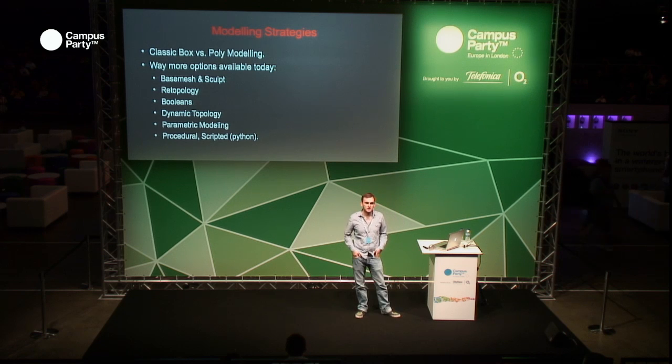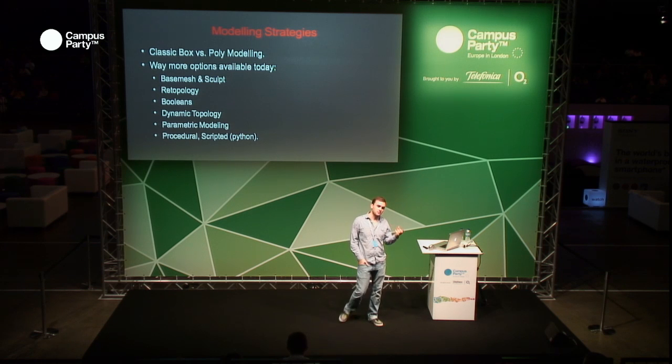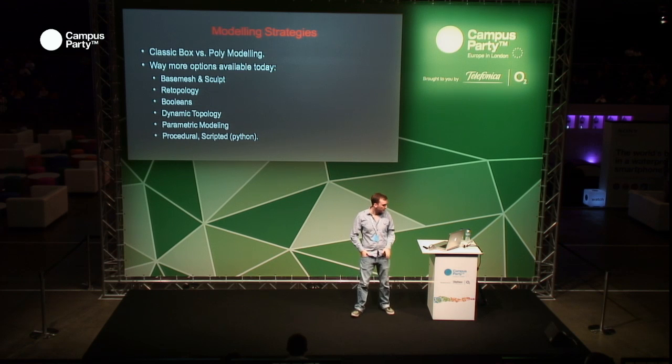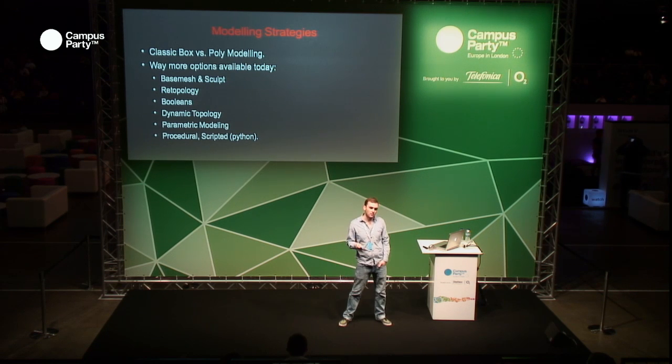Blender's got some tools for Booleans, for combining objects together, making them into single meshes. Dynamic topology is another sculpting tool that I'll talk about. And it basically creates geometry on the fly. You don't even need to start with a base mesh. Blender will create new geometry as you sculpt. I'll show you a little demo of that in a bit. And Blender's got parametric procedural modeling tools as well. So Blender has a really great modifier system. This has been around for a long time, but it keeps being developed, it keeps getting better. And I'll cover a bit about that. But it's basically a way of procedurally taking really simple geometry and doing things to it, like mirroring it or duplicating it or creating lots of copies or fitting it to the shape of a curve.